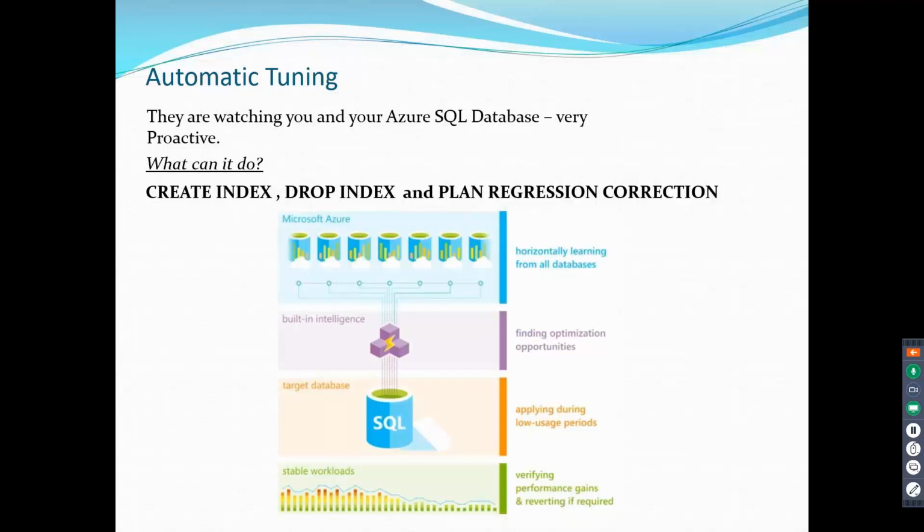feature, I should say, because what will happen is if you decide to let this feature go in and just do these sorts of activities, for example, let's create an index and you tell automatic tuning to do it, it actually goes through a verification process at the end and it will monitor it. And if it deems that actually a regression has occurred because of this create index, it will actually revert the change. Now, I'm not saying that you should switch this automatic tuning on. That is very much your own decision.